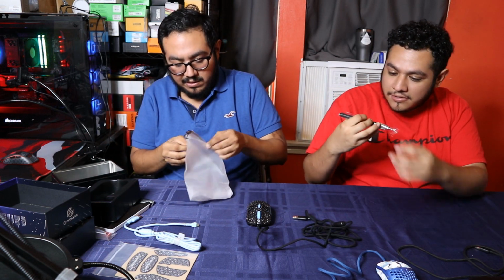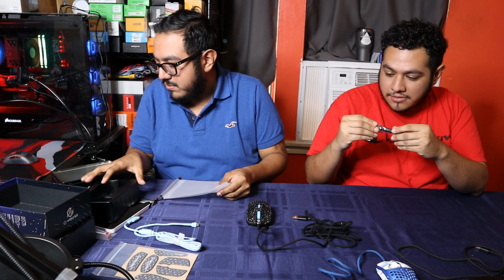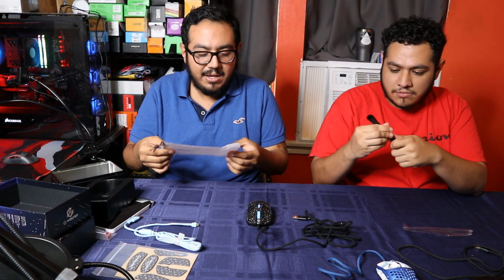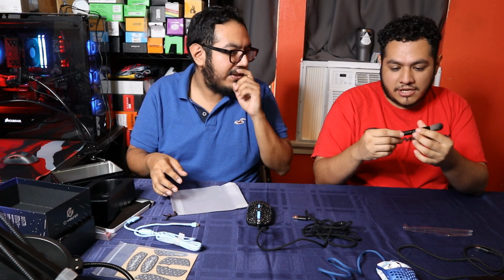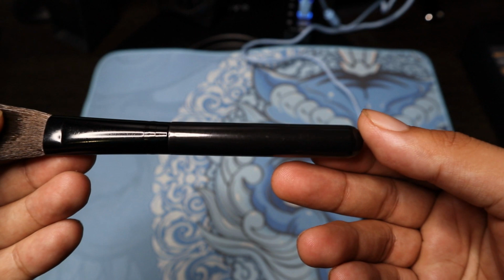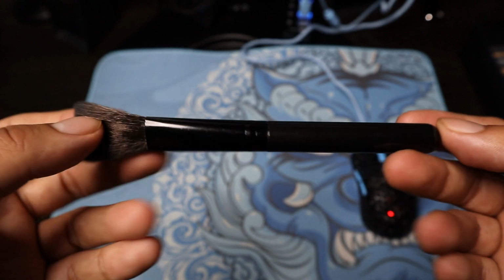I guess they don't include those little scented things they used to include, it's just a brush. Like a generic brush. It doesn't have the G-Wolves logo on it. They kind of downgraded the brush. But who cares? They gave us a colored cable, so I don't mind that.